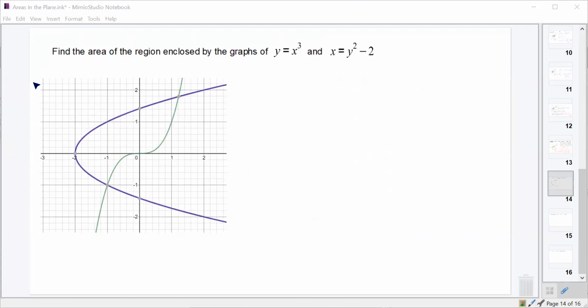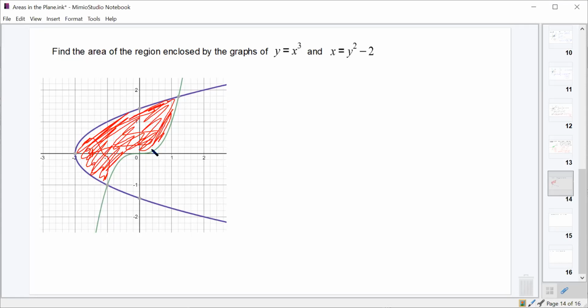All right, so there's our graph. And we'll go back to Desmos in a minute to take a look at what the intersection points are when we need them. But if we look at this region that we're looking at here between the two, for some of the x values, for example, at x equals negative 1.5 right here, the x equals y squared minus 2 is the upper bound. It's also the lower bound. That's a little bit of an issue. That complicates things and makes it more difficult.